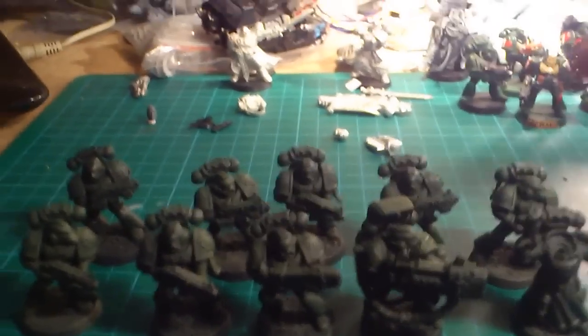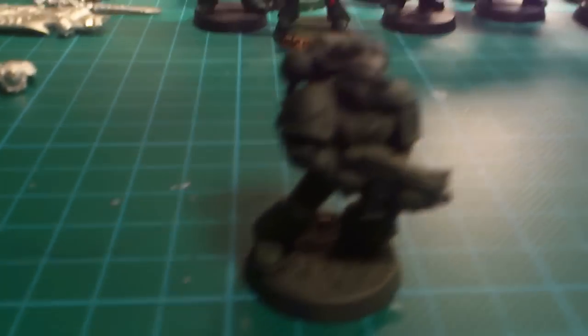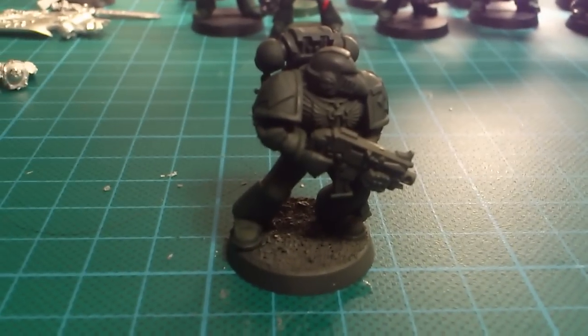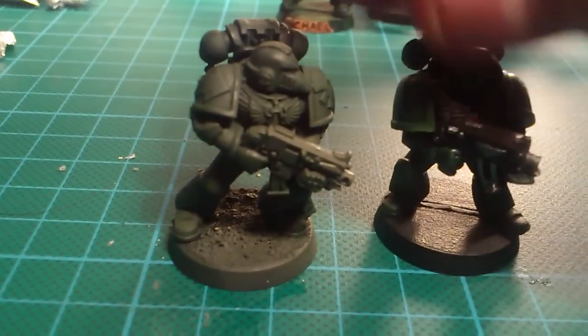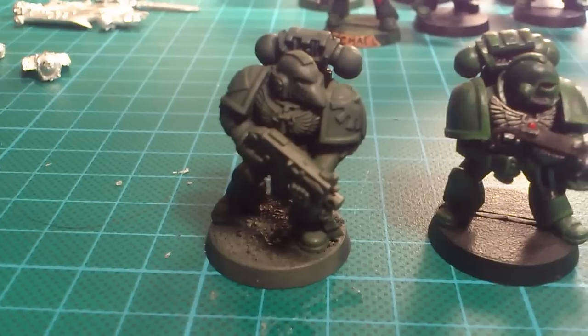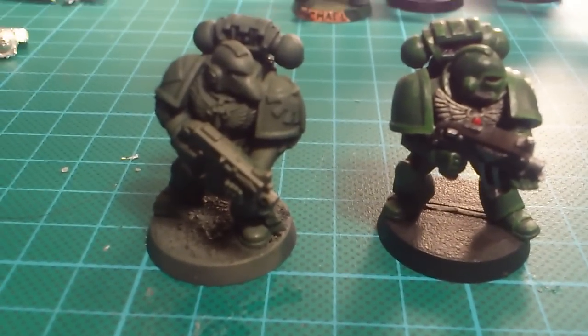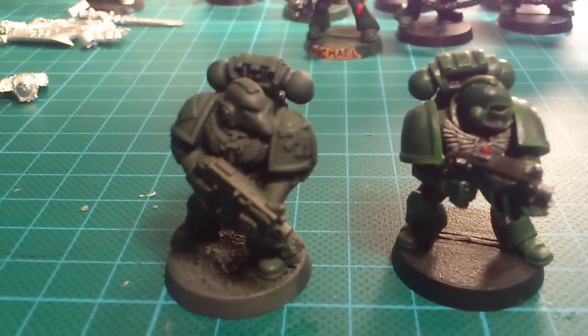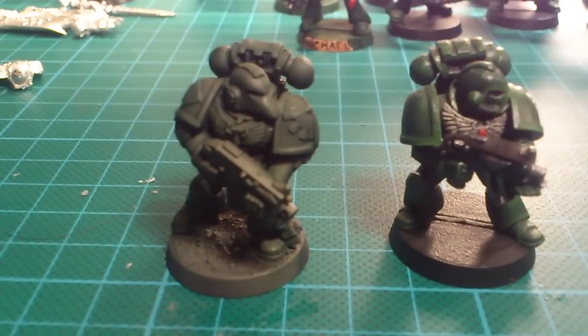I just wanted to get some feedback. What do you think of this base color? Is it too light green? This is the color that my brother painted his Dark Angels before — they're very dark, that's for sure. I'm not really sure how I'm gonna do with the lighter green color; if it's too light I'm gonna have to darken it down. Put your thoughts down below in the comments — the darker green or the lighter green?